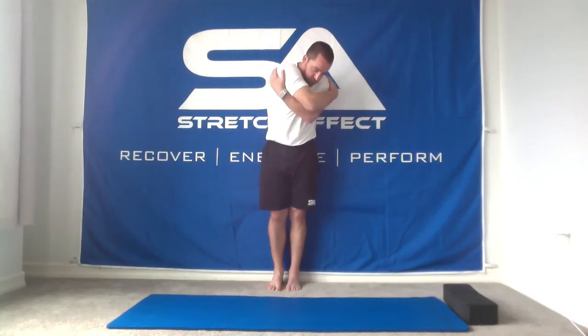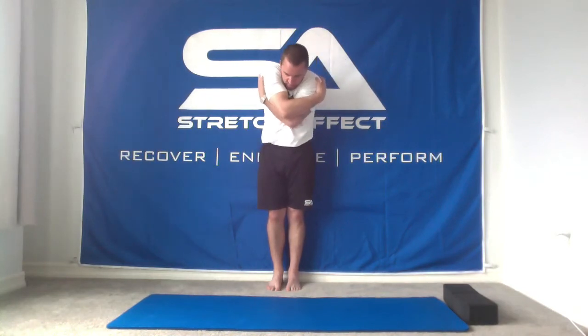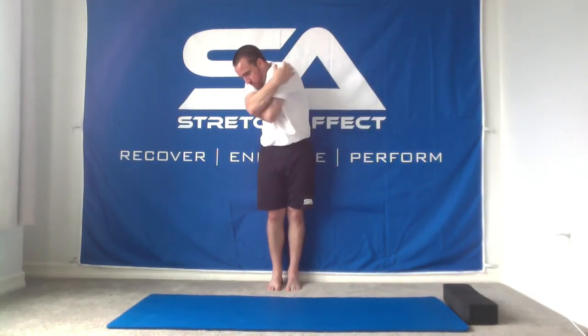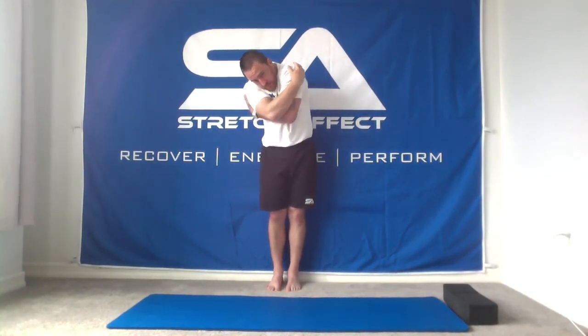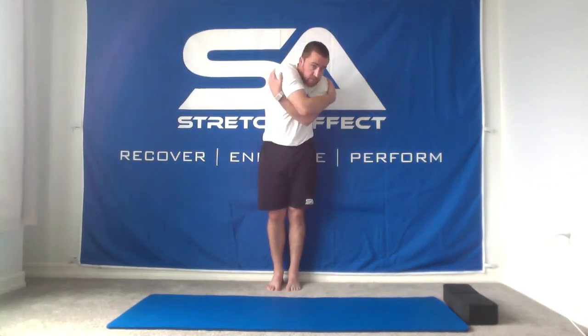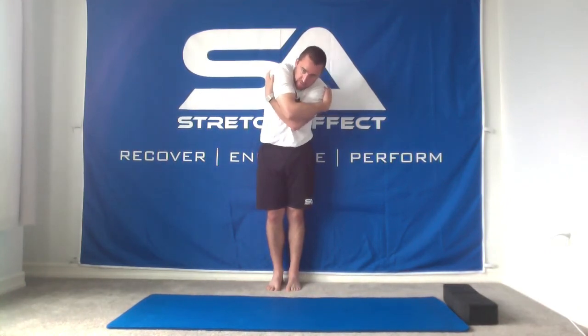Almost there. Back to center. Here we go. Rotate. Laterally flex. 1 more time. Rotate. Flex. Elbows come in. T-spine flexion here. Rotate. Feel that flexion. Elbows pull in.